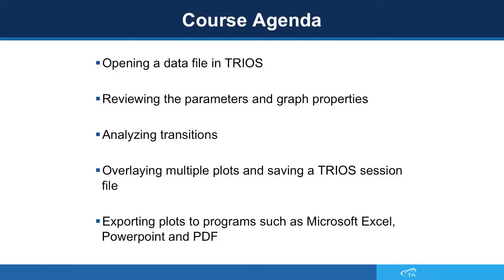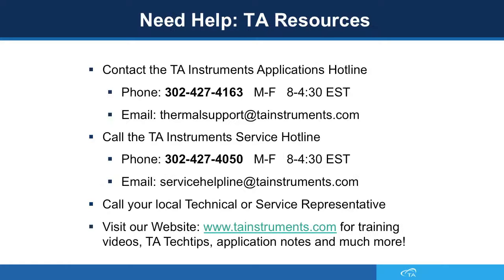In this course, we will cover topics which include opening the DSC data file in TRIOS, reviewing the parameters and graph properties, analyzing transitions, overlaying multiple plots, and exporting plots to spreadsheets and external programs such as PowerPoint and PDF. At the end of this course, you will have the tools necessary to analyze and report your DSC data files.